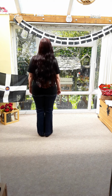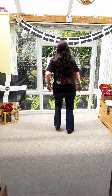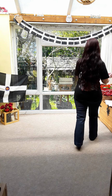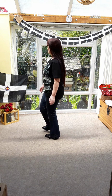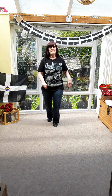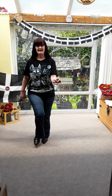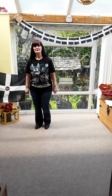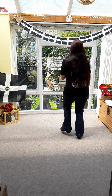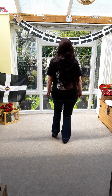With the right foot, three, four, kick and touch, hitch right, close, touch, back, back, two, three, step, close, step, touch, left, cross, turn, right, touch, left, touch, mambo and bump, mambo and bump. Kick and touch, hitch right, close, touch, back, back, two, three, step, close, step, touch, left, cross, turn, right, touch, left, touch, mambo and bump, mambo and bump.